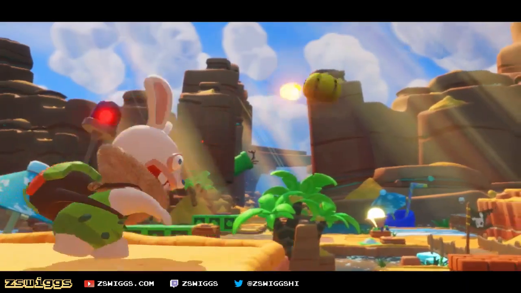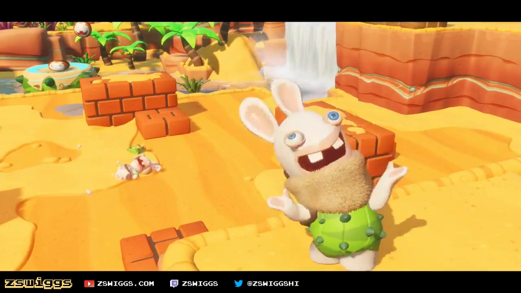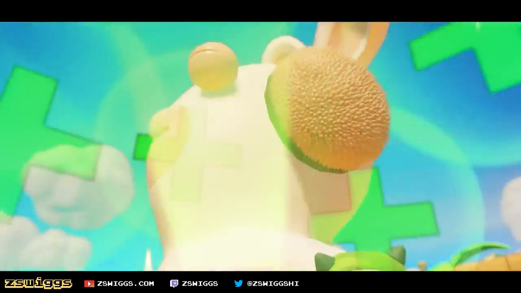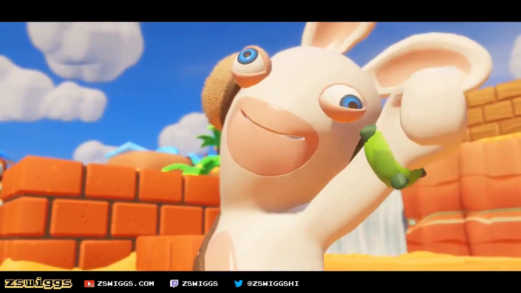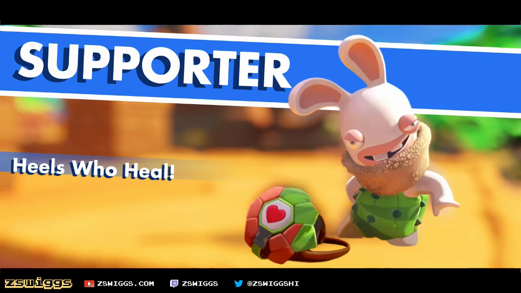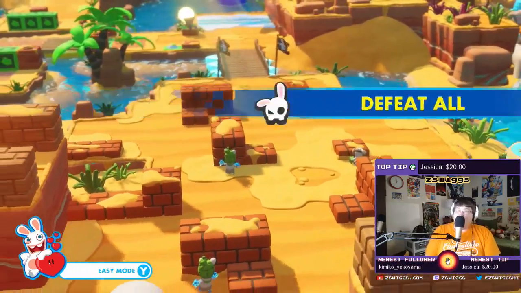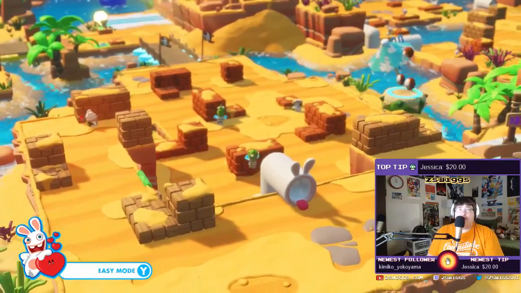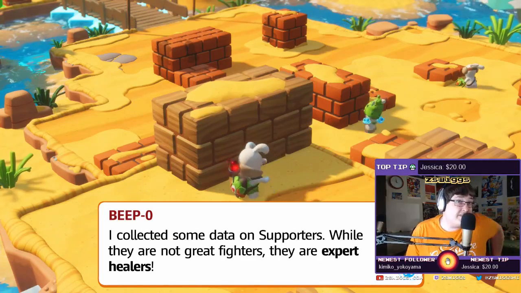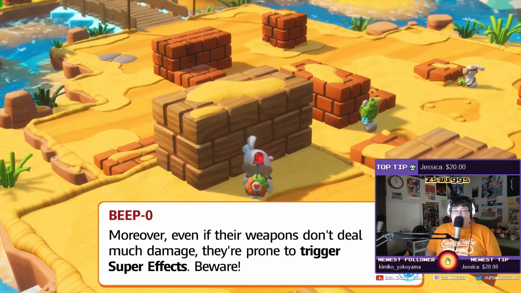We ain't ready for the mid-boss yet, are we? Uh-oh. The enemy has grenades. Supporter. Heals who heal. Great. Defeat all. Okay, here we go.